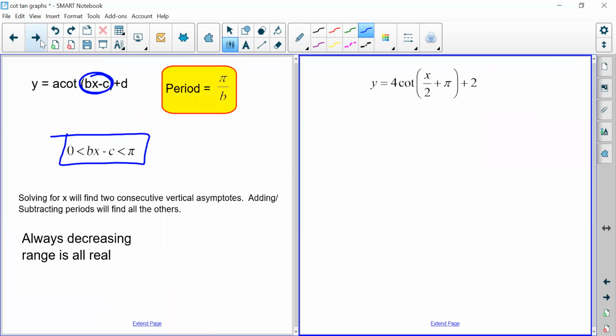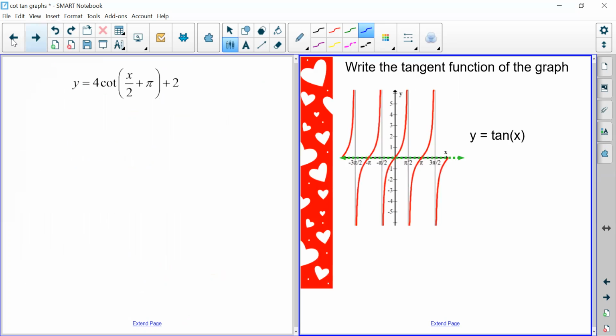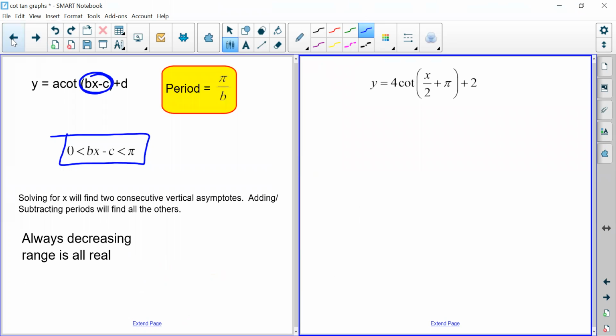So let's practice. We're going to do one example. So how do I graph this? There's lots of things going on. First of all, recognize that it's a cotangent graph, so it's going to look something like that. The cotangent graph falls. From left to right, it's going down, down, down. And the a value is 4, so it's going to be a little thinner than it normally would be. But it's still a positive 4, so cotangent still goes down, like the parent function.